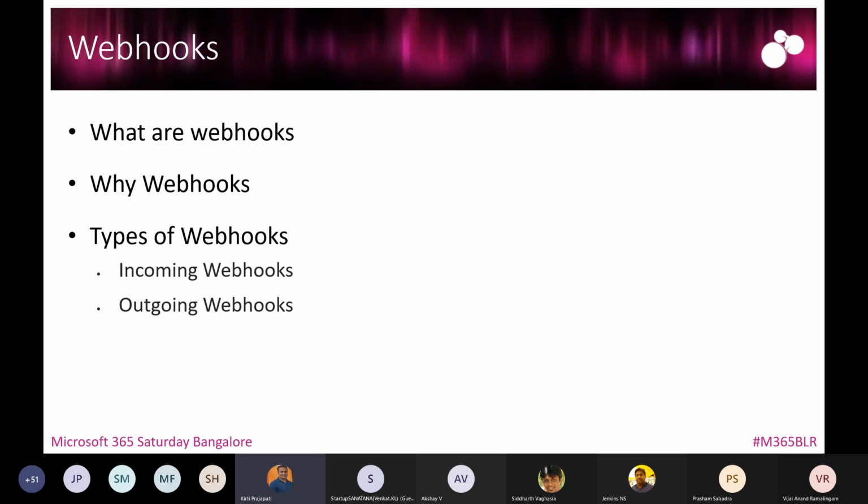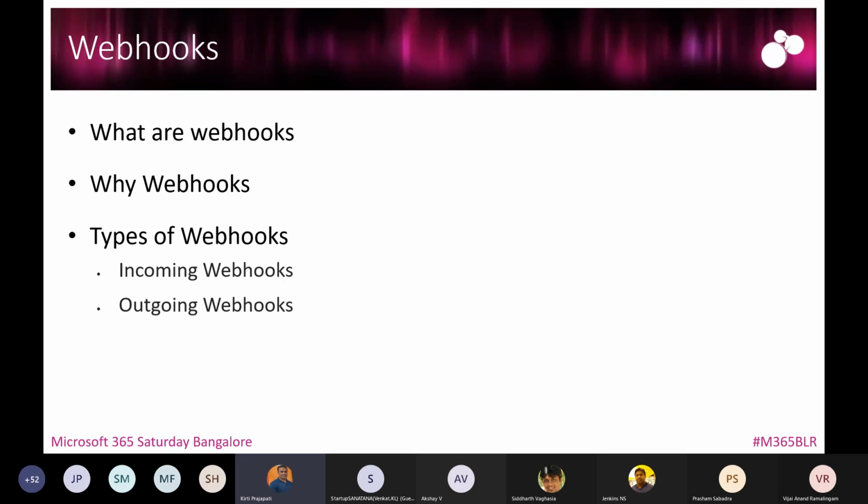Webhooks also respond as soon as possible without waiting for the operation to complete, and a response should be provided indicating the request has been received. So it will not take a long time to respond back. Within 5 or 10 seconds you can get your response from Teams. Generally, Microsoft Teams waits for 5 seconds before confirming the request timeout. There are two types of webhooks available. One is incoming webhooks, and the other is outgoing webhooks.